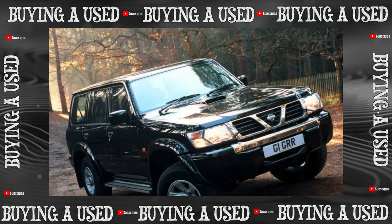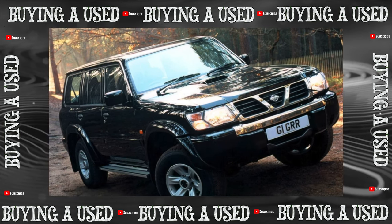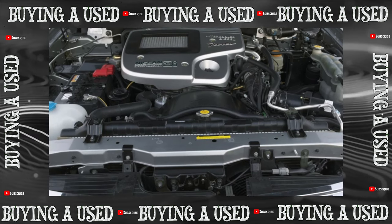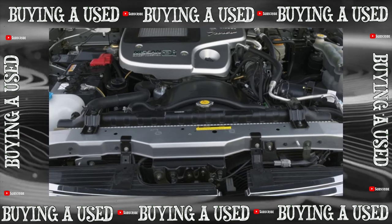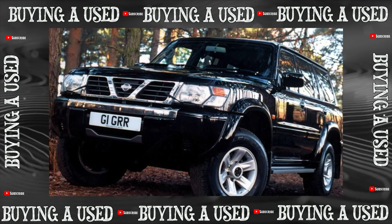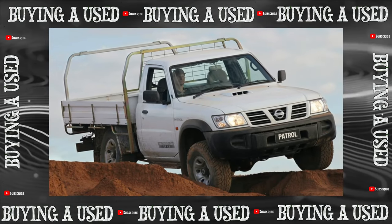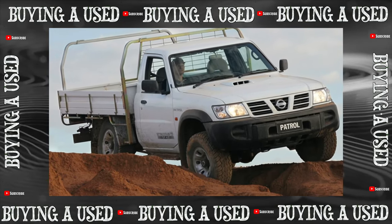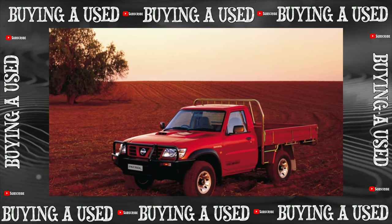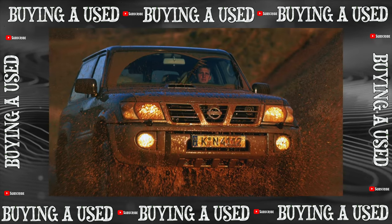There was almost no talk of childhood illnesses, but what about aging? In the silence you can hear how rust wears away metal in older cars — this is about the Patrol. Nissan's proprietary warranty against through-corrosion was cut in half for it, to just six years. On cars of the first years of production, corrosion is most easily detected under the lining on the wings, sills, rear wheel arch pockets, and on the bottom of the body. It is better to cover the license plate area on the frame with anti-corrosive — it rusts.